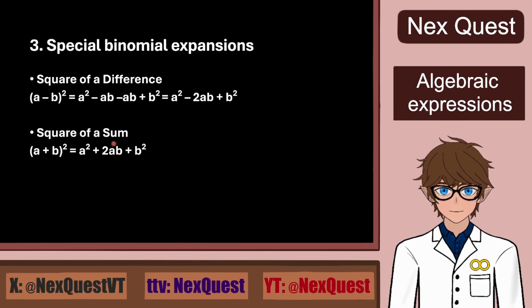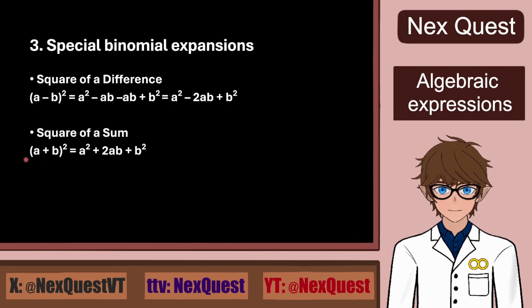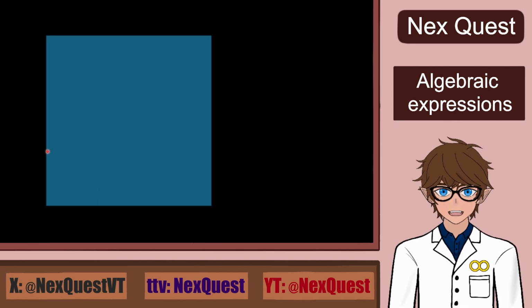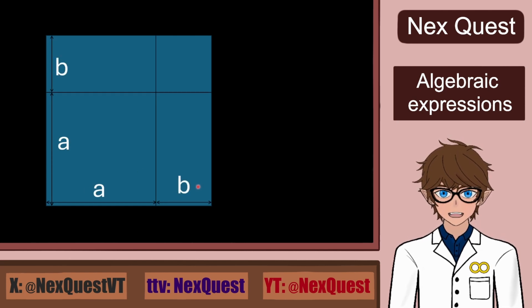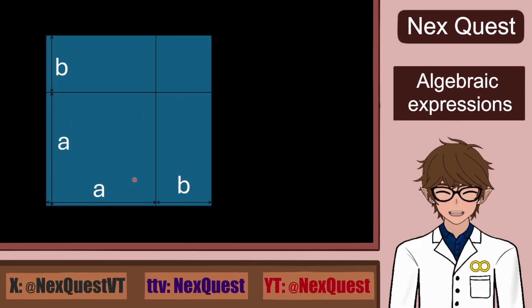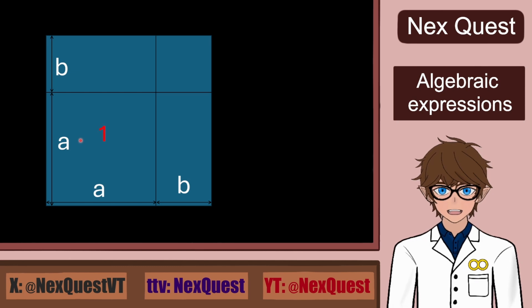So this formula would mean the surface of the entire square. Let's take a random distance, let's put it right around here, and label that as A. And then the rest should be B, if the entire distance is A plus B. Now we have 4 sections. The first one is A times A. The surface of this is A squared, and we'll label it as 1.